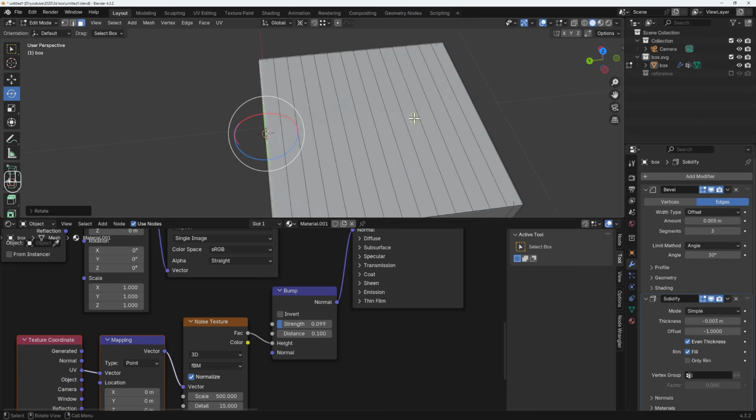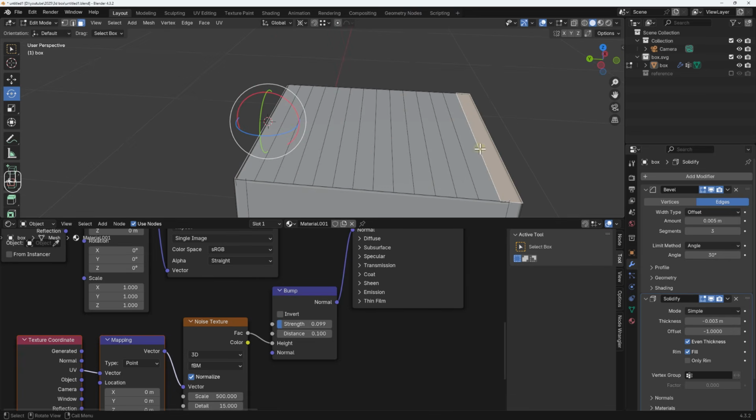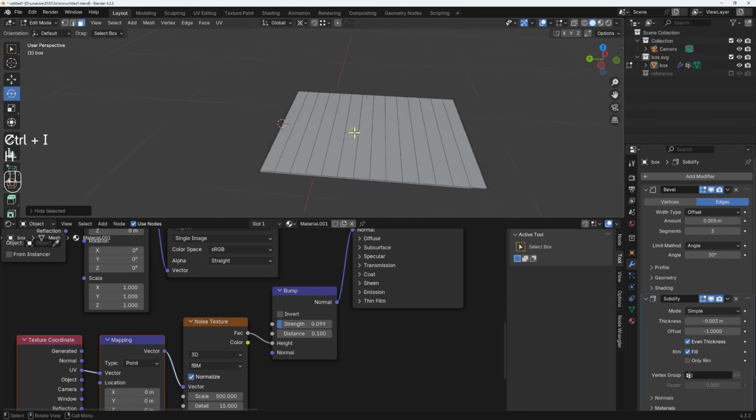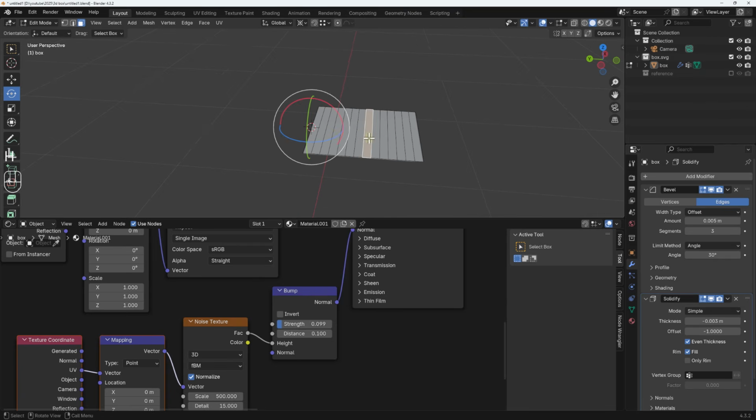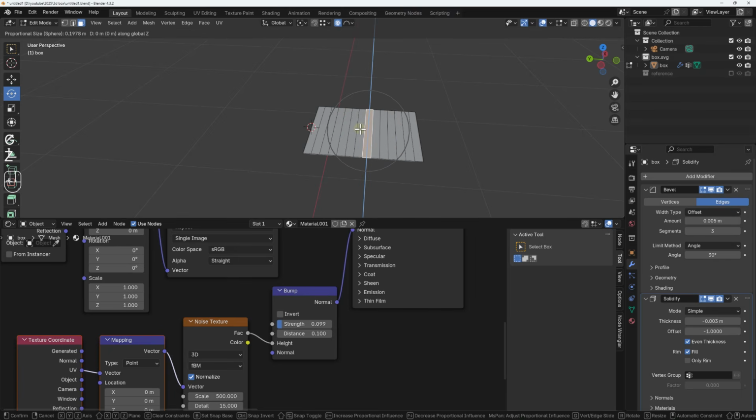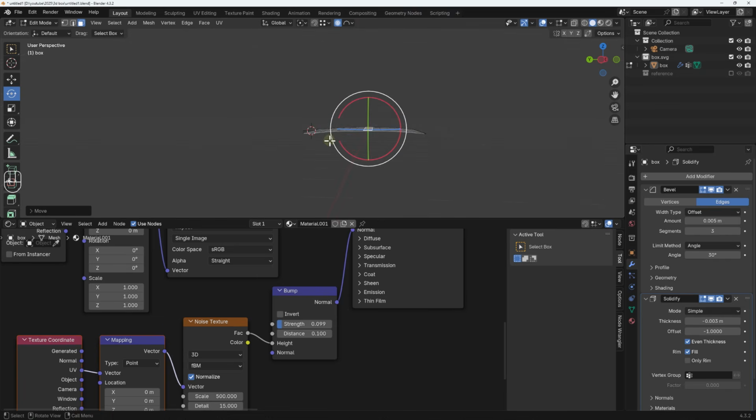Right, so the next thing we have to do is select this, Control click, select this entire thing, then Control I to invert the selection, and then H to hide it from our scene. Once it's hidden, you can select this, make sure this is set to bounding box, then let's turn on our proportional editing, and then we are going to hit G, Z to bring it up a little bit, a little bit like this, right? So that is a little bit up.